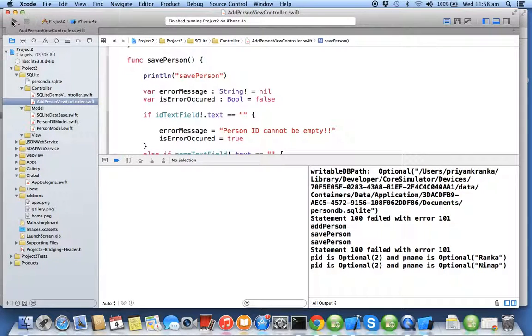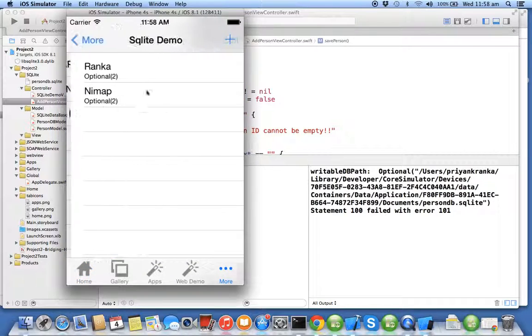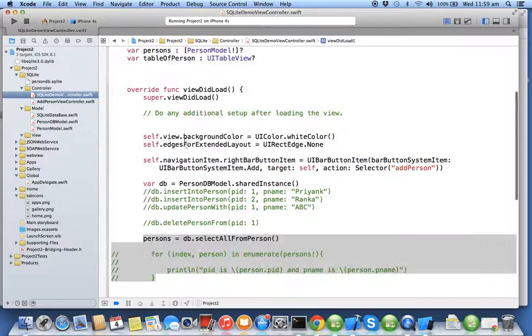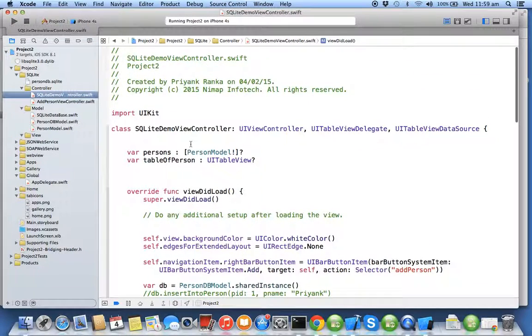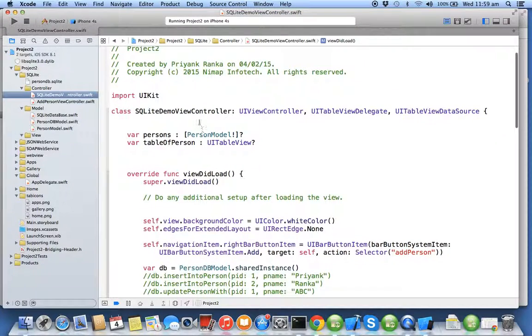But when I run my app again, I get a table with 12. So basically what happens is that I need a callback. In view, when this controller comes back into the foreground, I need to refresh my table. So in the next exercise, we'll be seeing how to implement the life cycle of the view controller such that you can refresh your view whenever it comes back in the foreground.